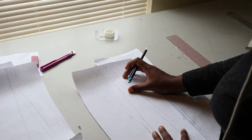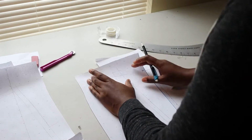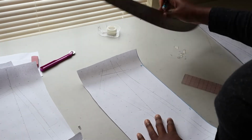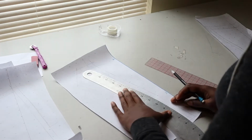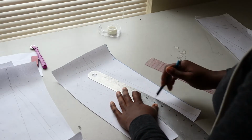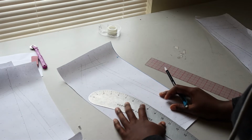I'm also doing what is called walking my pattern pieces to make sure that the bust line is even and aligned, and also to make sure that the hemline is even like I liked it. Unfortunately, I did not draw it out this time. I kind of just got something in my head and said, ooh, girl, we got to do it.